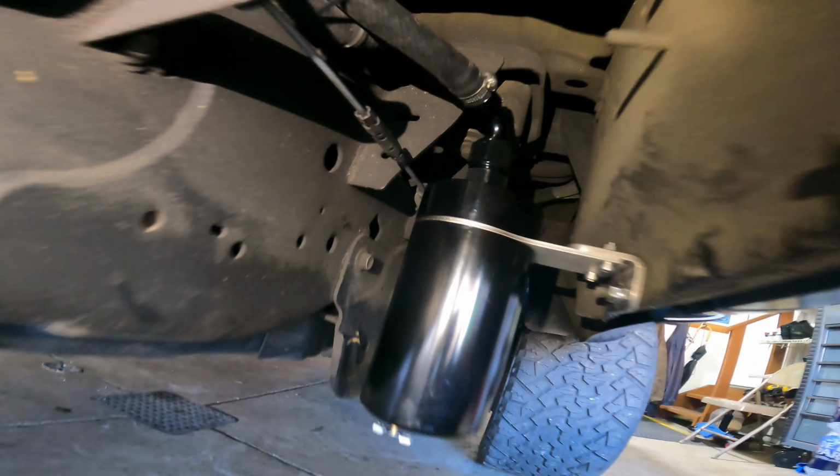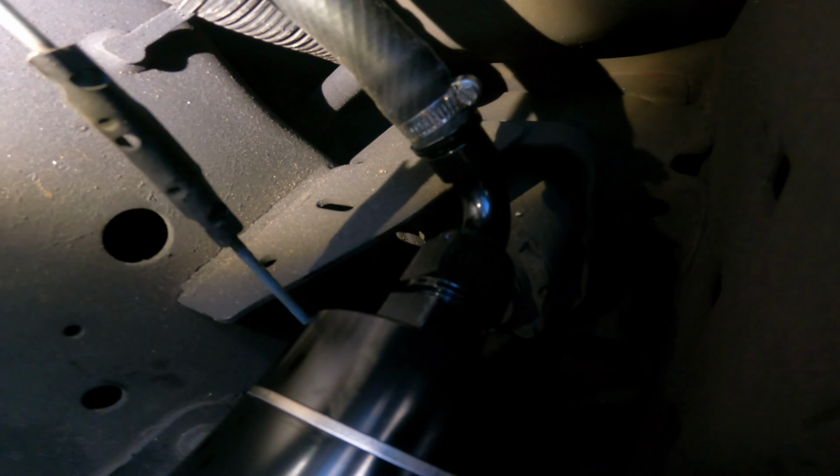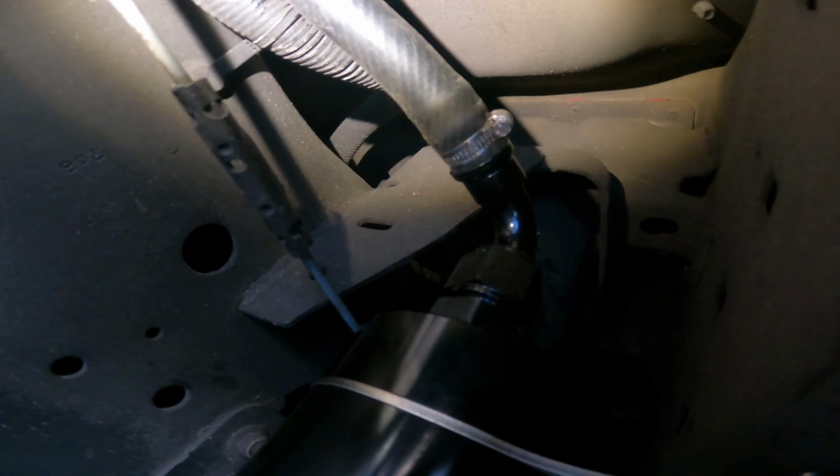But what do you guys think? Oh, also, I added a hose clamp up there just to be extra cautious. It's a barb fitting, you don't have to, but just to be safe, I added it. So we're gonna start this bad boy up, make sure she don't die.